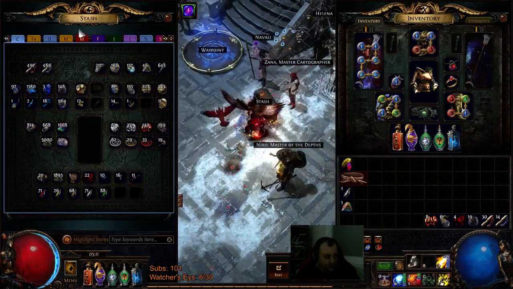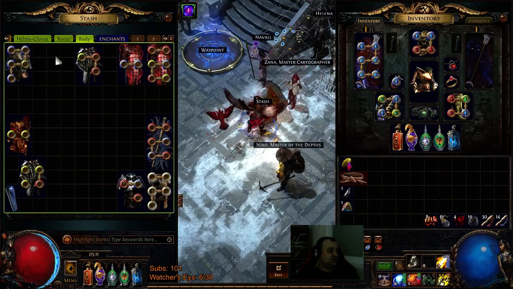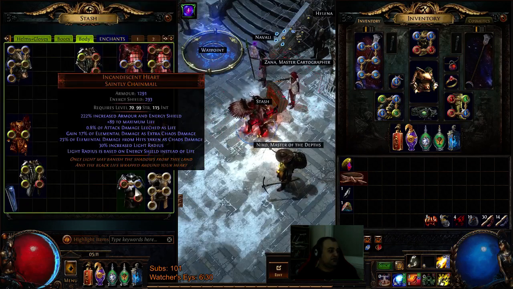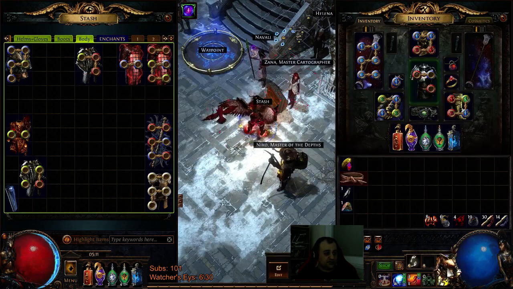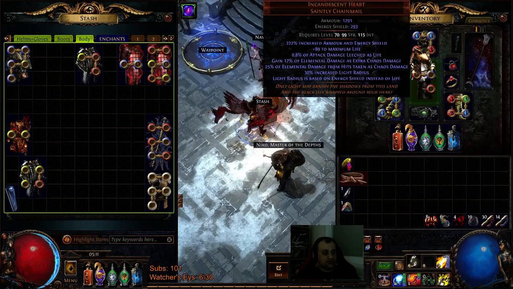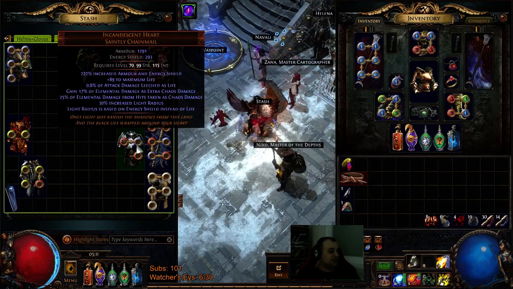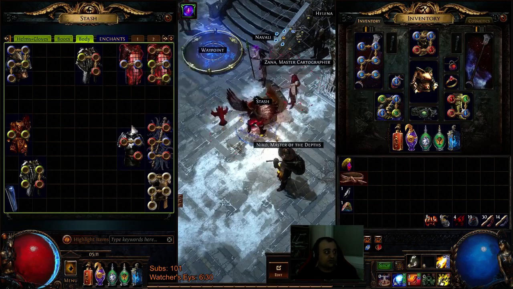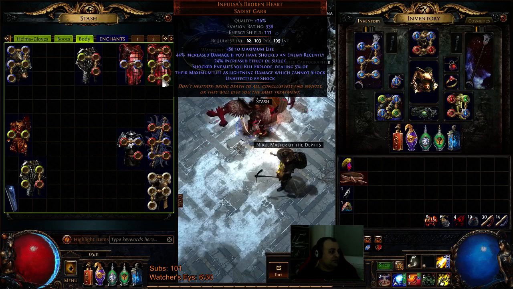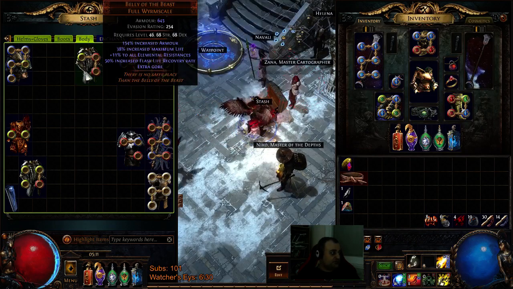Alternatively, you can use a Lioneye's, you could use an Impulse, you can use Belly of the Beast. If you ever get a lot of chaos damage, you could get Incandescent Heart, I guess, but you really don't want to take damage as chaos when your resistance to chaos is negative 54, alright? But Impulse is definitely solid for mapping if you manage to stay alive.